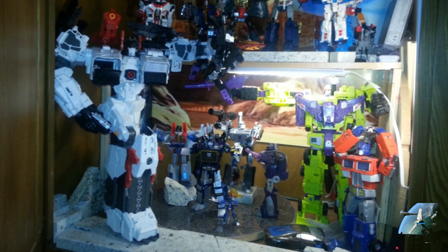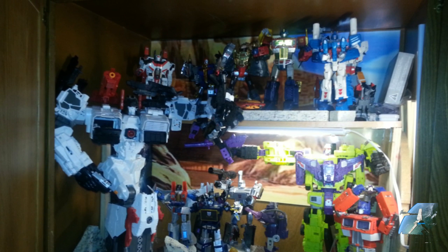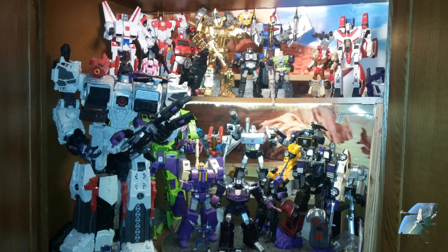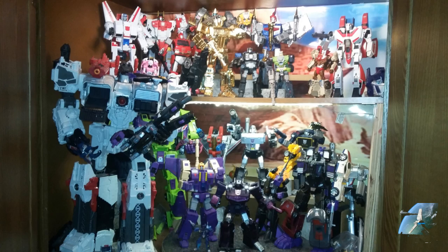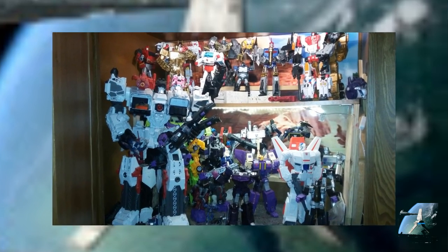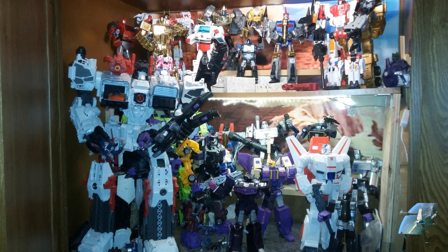Less is more — and I still feel like I clutter my stuff up too much. I take different angles of pictures and this is when I started realizing I got it wrong — it's just getting cluttered with stuff and the clutter was starting to make it look junky. Plus, I have more Autobots, and I think there just exist more Autobots than Decepticons. Eventually I'm going to have to make a change, but I keep piling in Decepticons as much as I can.